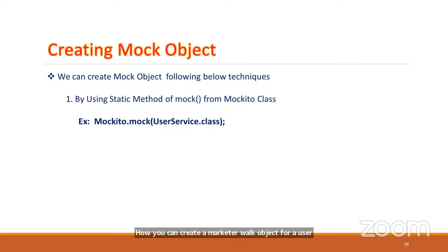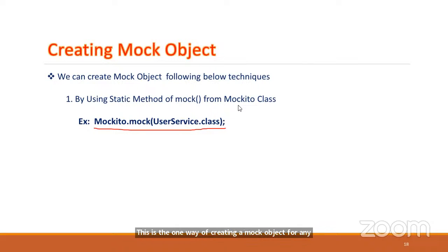Understand, guys? Everybody? Understand or not? Sir, you are creating a mock object for which class? UserService class. So is this UserService object an original object or a dummy object? It's a kind of dummy. Okay, proxy. It's a kind of proxy. This is one way of creating a mock object for any class, interface or enumeration.